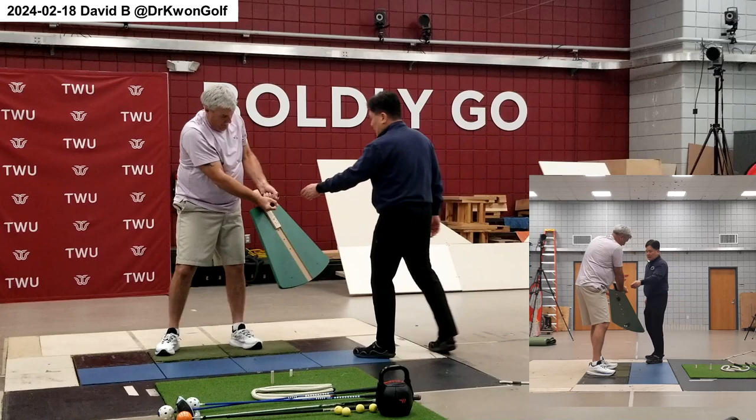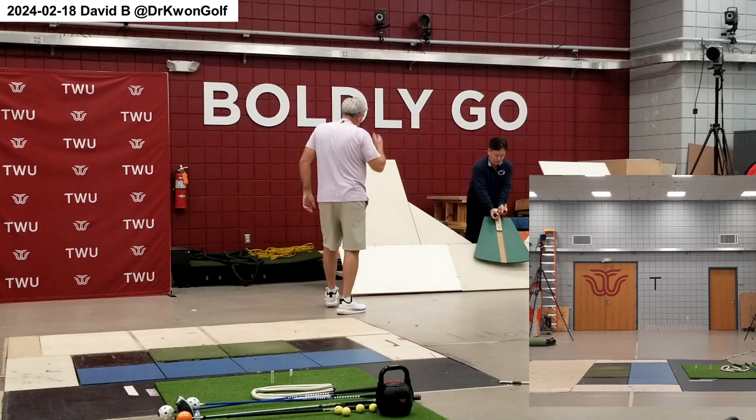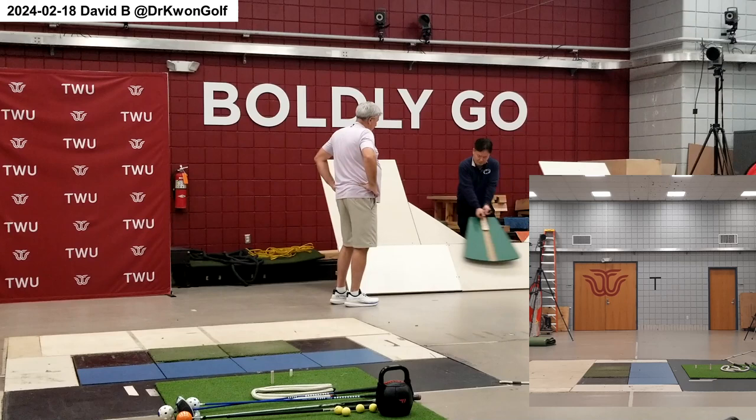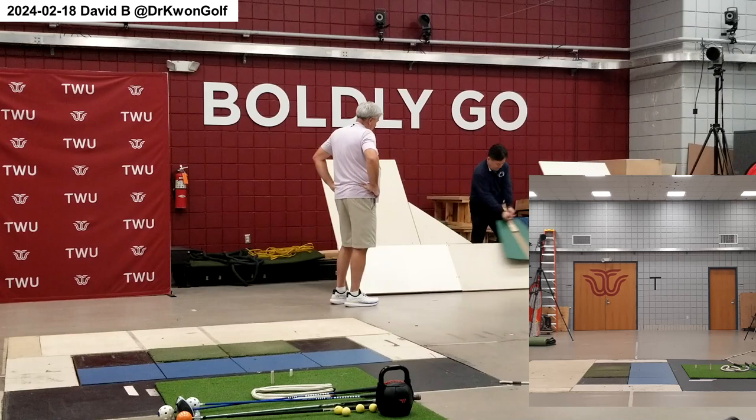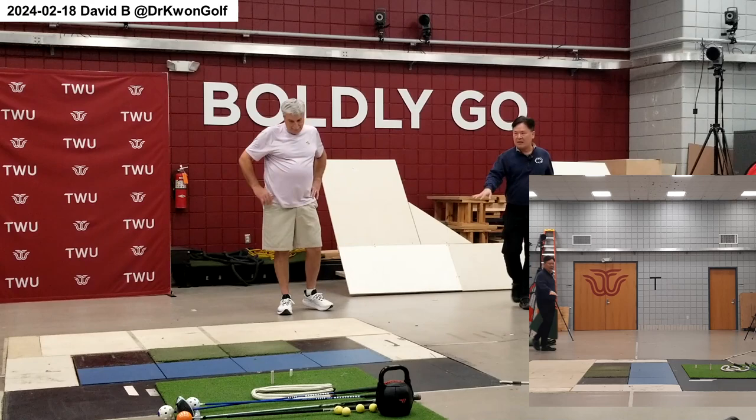And now I use this with this board here. For you, you don't have to use this one because your base is not too flat. But when you rest this on the board, then you don't have to worry about lifting this only. But that way you can practice throwing. Because it has a wheel. Yeah, I installed the wheel. So I can use these devices in the lab. But at home, you don't have all these.